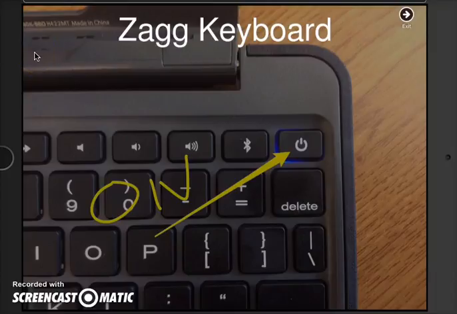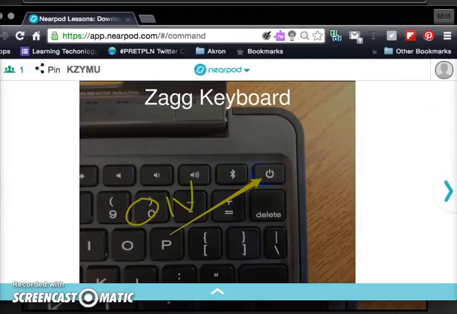Now, the great thing is that this is where kids are at. So I can go back and forth and kids will always be in the presentation. But what if you have a kid that comes in late? Well, you know what you can do is give them this PIN right here and they can join you where you left off.